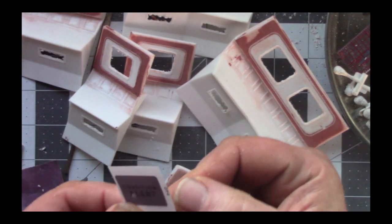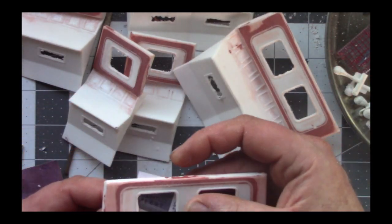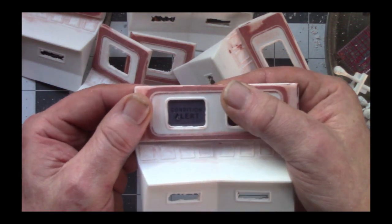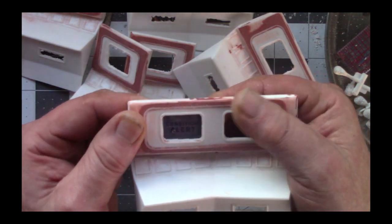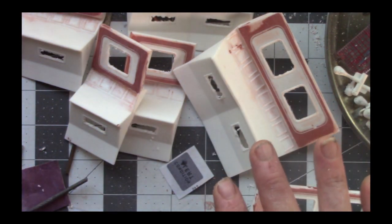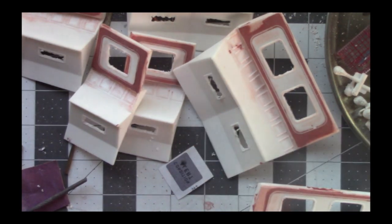So here is the inside decal, and as you can see, that's going to look awesome. That's going to fill in really good there. So that's what I'm doing, guys. I'm going to keep filing away, and when I get it pretty well cleaned up, I'll show you the last little bits before I do primer, and then a little more of the sanding. So I'm going to get back at it.